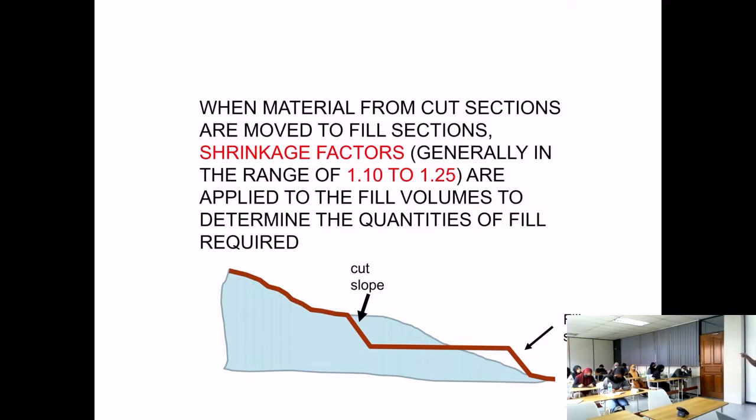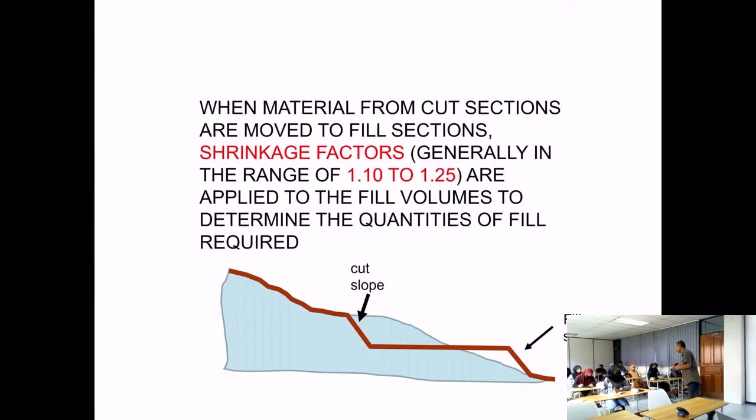If you have 100, when you fill, the volume of fill that it can occupy will not be 100 because there will be compaction. You excavate the soil, you bring it over there, and you compact that. At the same time, the soil that you excavate before was not compacted. It was in a natural state, right? So we don't know exactly what the density is. So the density of fill and the density of existing soil on the ground is not the same.